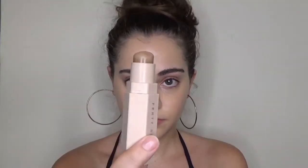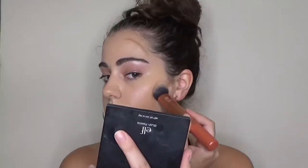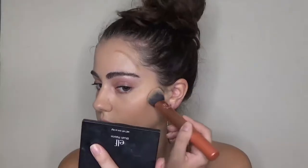And then just to do a little bit of cream contouring, I'm using the Fenty Beauty Matchstix in the shade Mocha, and I'm just putting that in all the contours of the face. Not on my nose, not on my cupid's bow or underneath my chin or anything like that, my jawline, just because I want a more natural effect. I don't want to overdo it too much. I just want to add a little bit of bronziness, and that's about it.